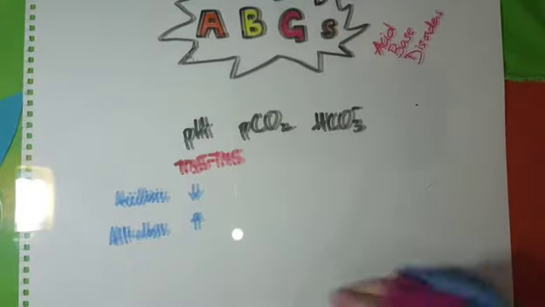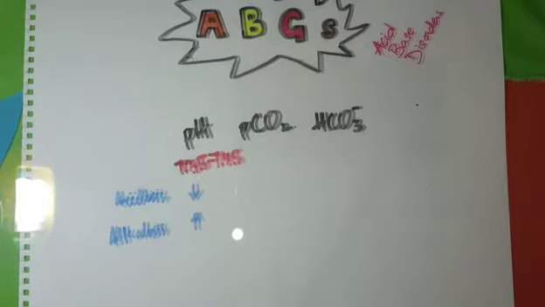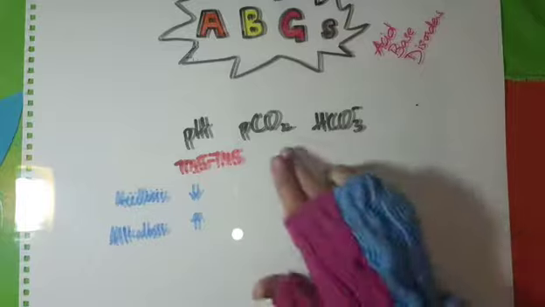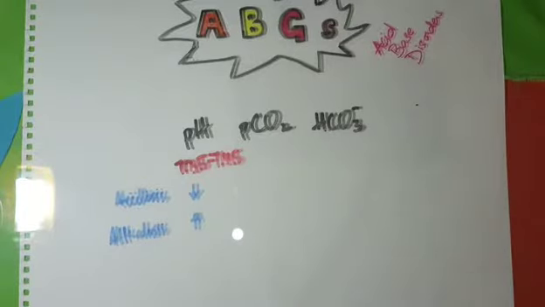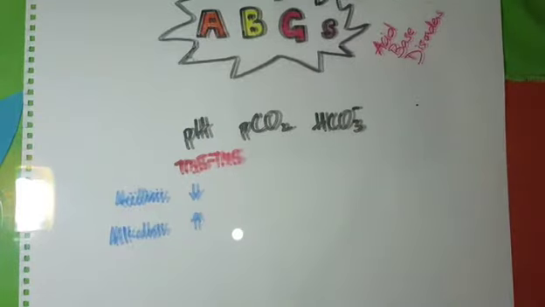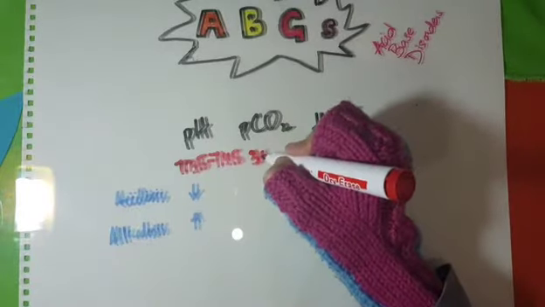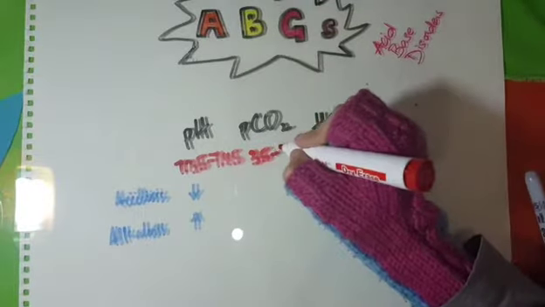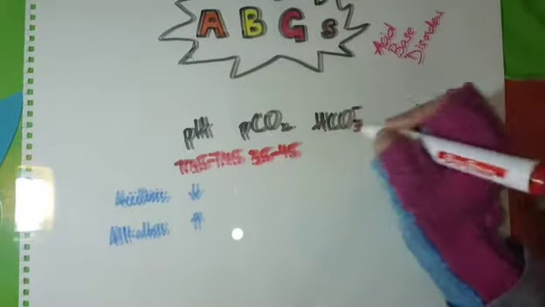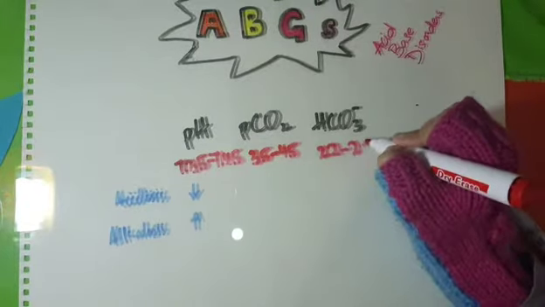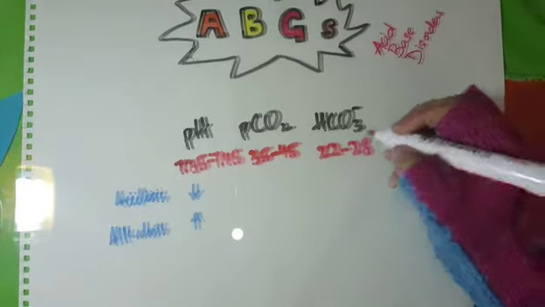So the first thing to know are the normal values of these two, and I'm going to tell you right now. The normal value of partial pressure of carbon dioxide is 35 to 40, no, 35 to 45, I think. Wait. Yep, 35 to 45. And bicarbs are 22 to 28. I remember it in Urdu, 22 se 28, 22 to 28.